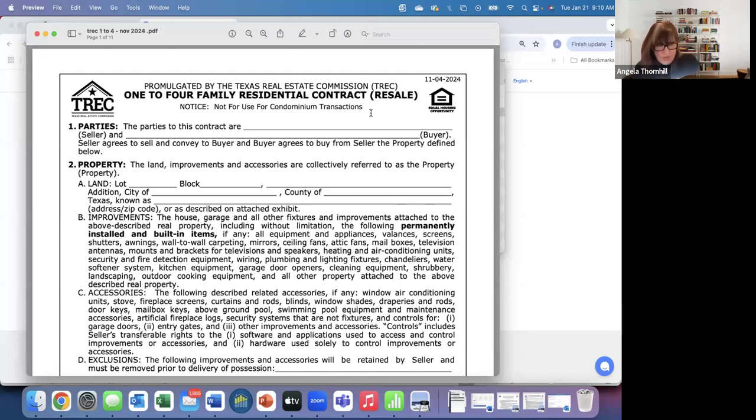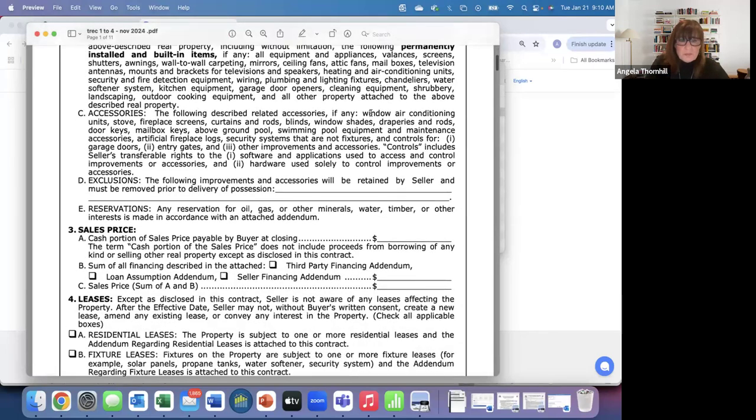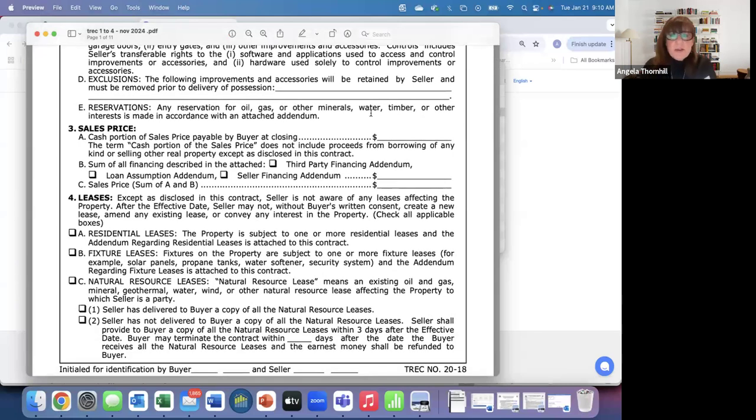And then next is the sales price. The sales price is divided into the part that is being financed and the part that they're paying cash for. So you'll need to get those amounts. It should correspond. Of course, as a buyer's agent, you should be in communication with the buyer's lender, and the lender letter will say, is it an 80-20 loan? Is it a 90-10 loan, etc.